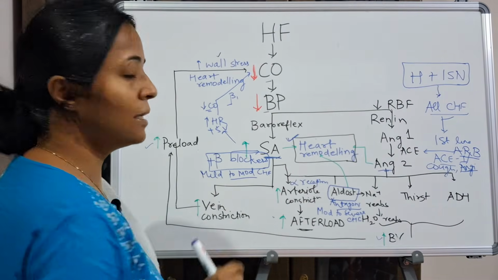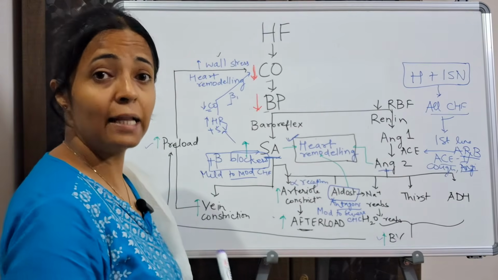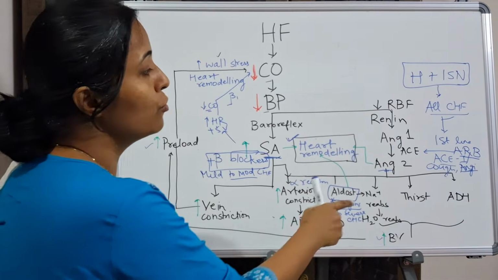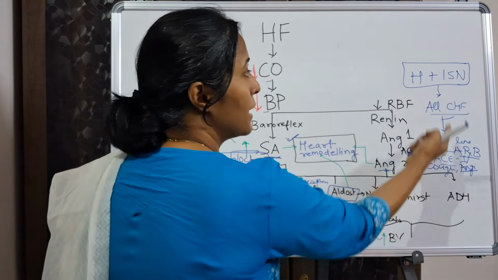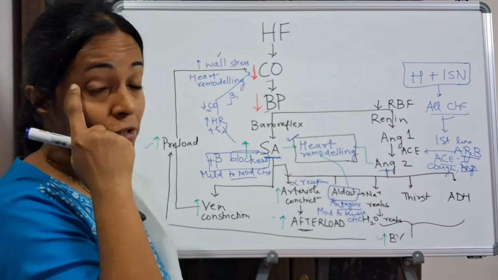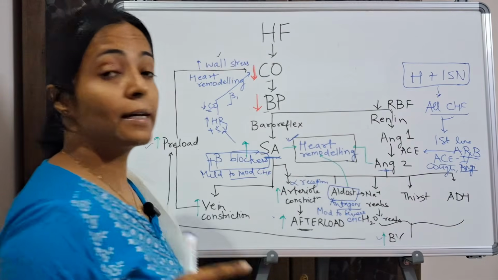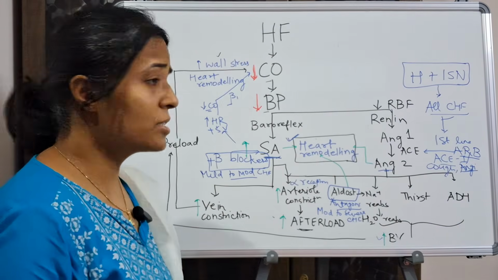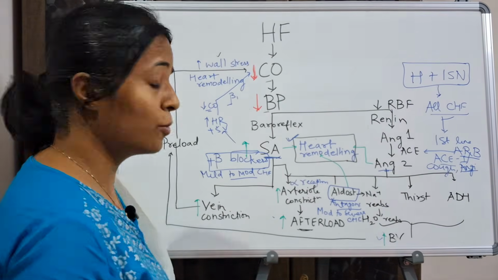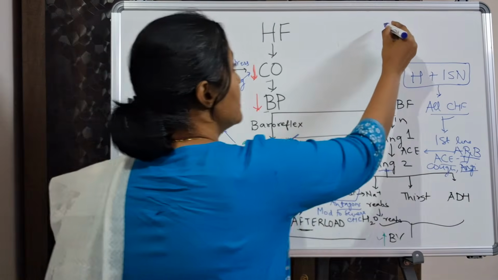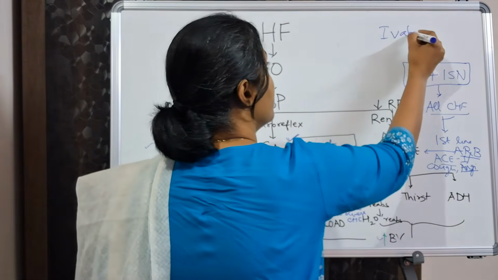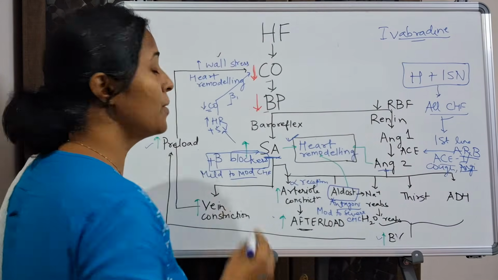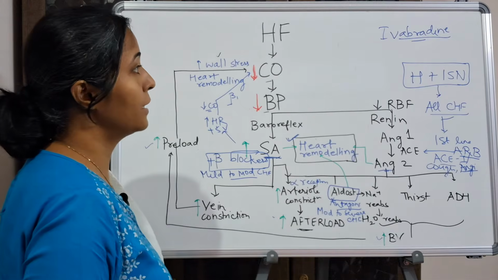So these are the three main drugs which are disease modifying drugs, and they decrease the mortality because they interfere with the heart remodeling. And I told you that when ACE inhibitors are contraindicated, we give hydralazine plus isosorbide nitrate, and that also is disease modifying. It has been found that it decreases the mortality. Now, when beta blockers are contraindicated, there is another new drug which has been introduced, that is ivabradine. So that can be used instead of the beta blockers if beta blockers are contraindicated.